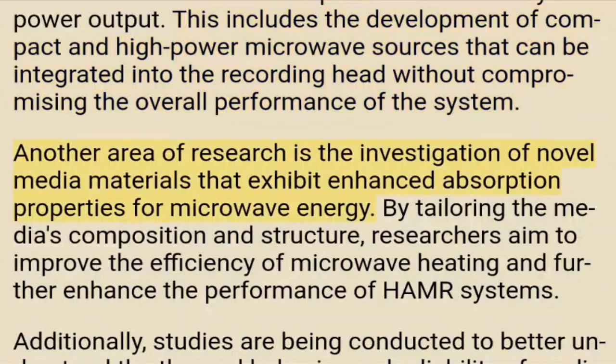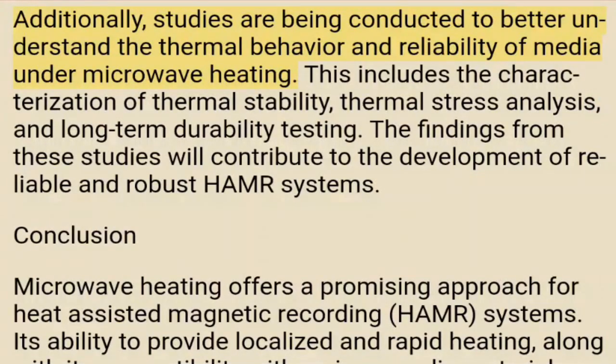Another area of research is the investigation of novel media materials that exhibit enhanced absorption properties for microwave energy. By tailoring the media's composition and structure, researchers aim to improve the efficiency of microwave heating and further enhance the performance of HAMR systems. Additionally, studies are being conducted to better understand the thermal behavior and reliability of media under microwave heating. This includes the characterization of thermal stability, thermal stress analysis, and long-term durability testing. The findings from these studies will contribute to the development of reliable and robust HAMR systems.